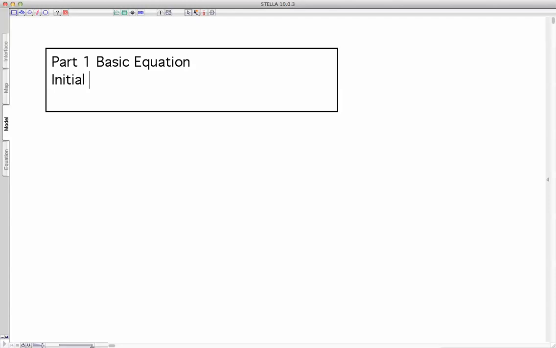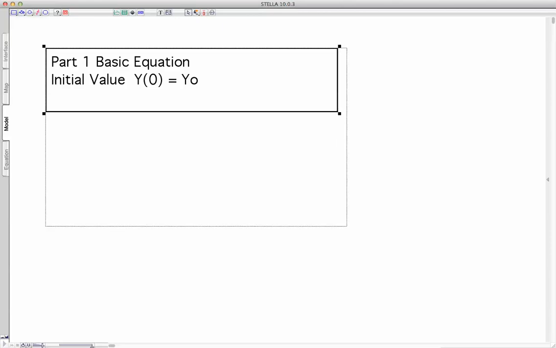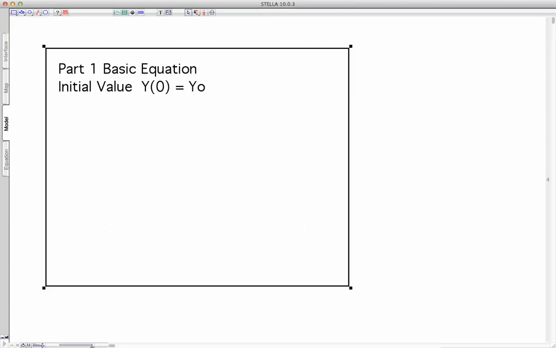And you can find on Khan Academy more details about this basic equation. It's basically a linear equation. Expand this text box down here so we can see everything I'm going to write.